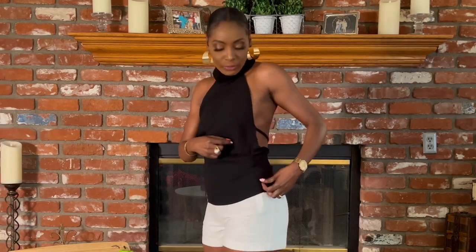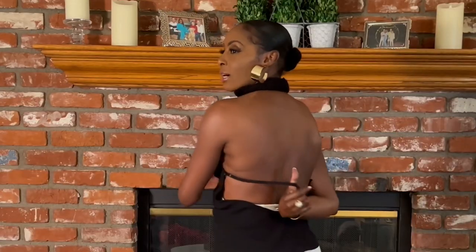The first item I want to show you is this outfit I'm wearing right now - these white high-waisted shorts from Zara, paired with this really cute turtleneck cut-out back top. It has ruching at the side and a strap that you can make tighter. You can pair this with black pants, jeans - pretty much anything. A top like this never goes out of season.